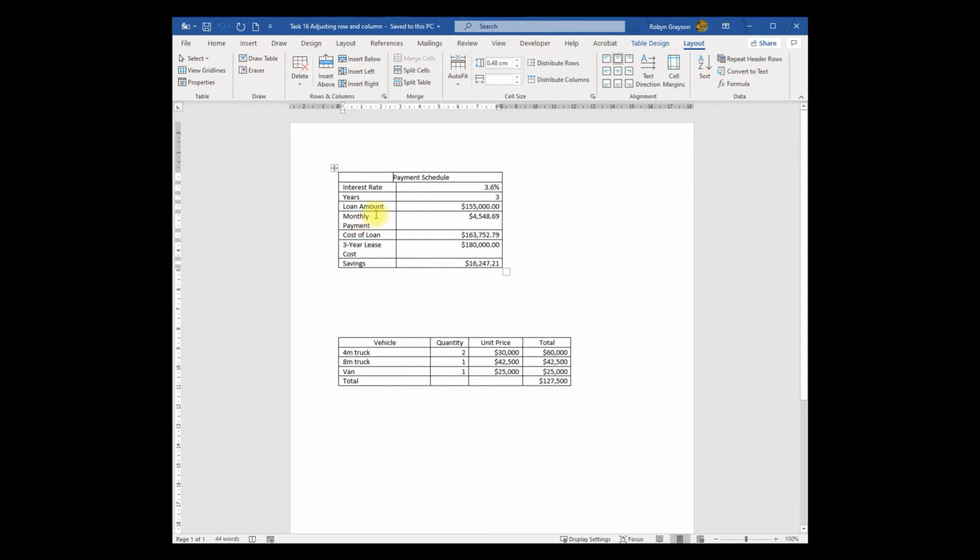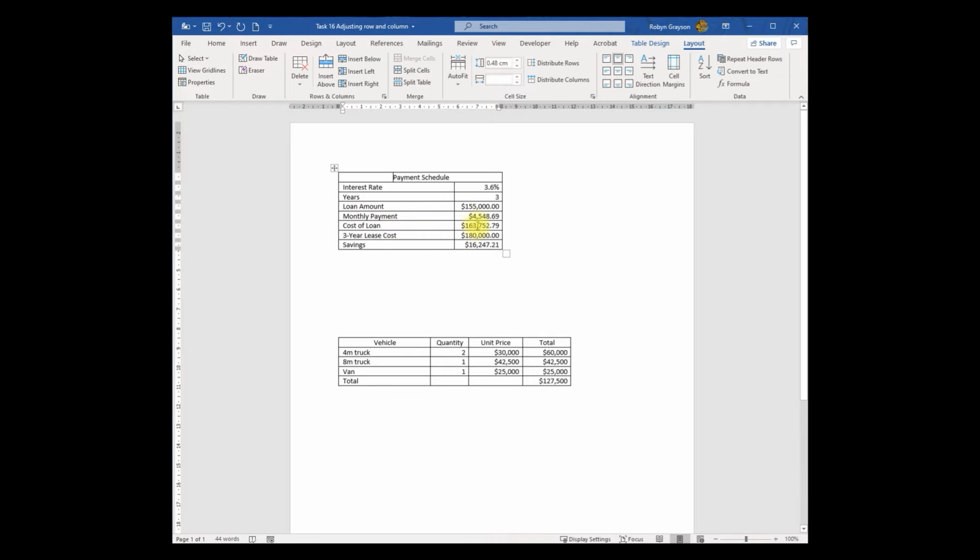So I've got here a very plain table, and on here I have got two columns, and on this one I want to adjust my column widths, and we can look at the heights as our row heights. So if I want to do the column widths, the easiest way to do this is to actually move this along here. So I get my cursor, and when it changes to that little double lines with the arrows pointing out from each end, it means that I'm able to adjust my column widths here.